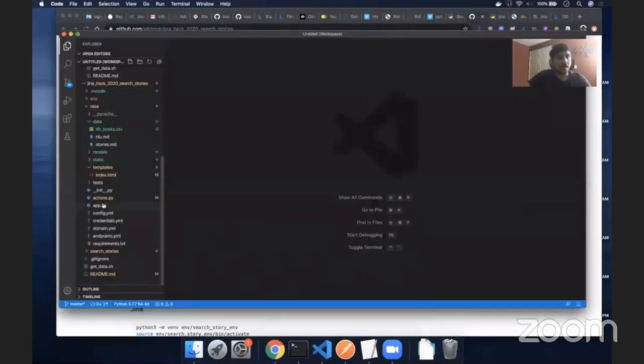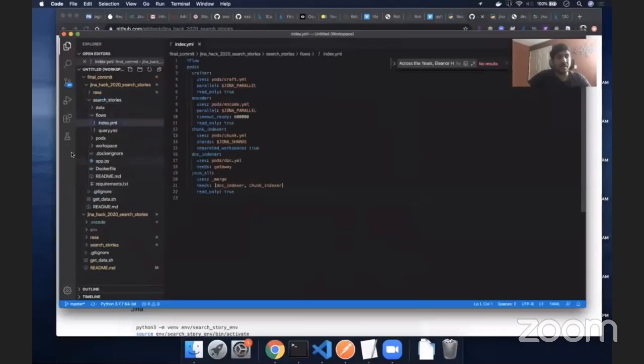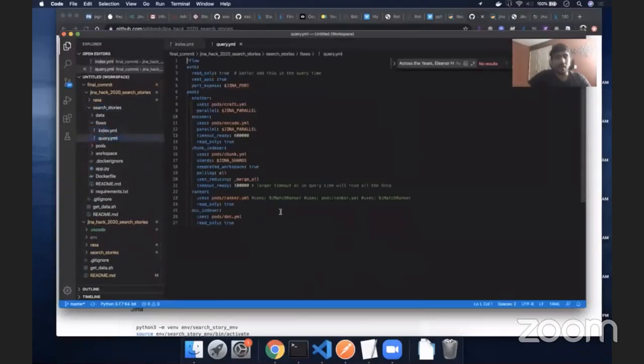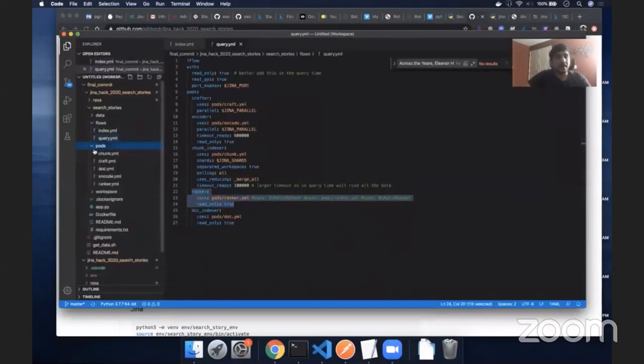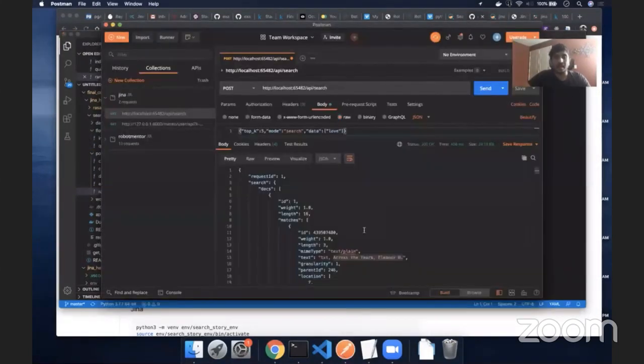If you look at my code, I have that Jina code sitting here under search stories, and you can see the different Jina configuration, the flows that I've used. I worked with the team to customize the wrangler so that the chunks come back properly. The result that I'm actually using is not this real text, but the parent ID, and then fetching up the results and serving it up. Because this result is sometimes not the best to display to the user, but it's pretty interesting the way it is coming back up.